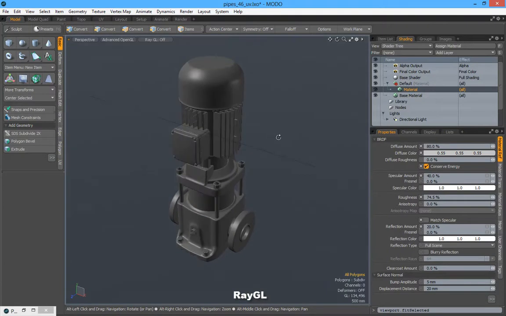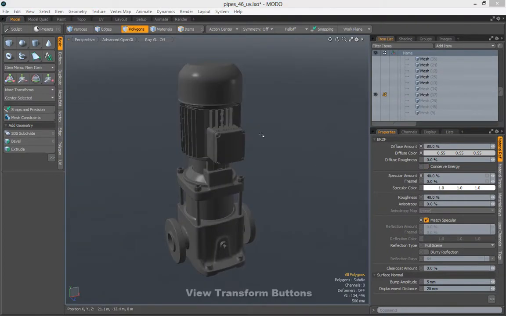And then if you are a laptop user, there are these transform buttons on the top right of your viewport. The first three buttons are used for navigation, and at least partially they exist because it makes things a lot easier to use on your laptop.